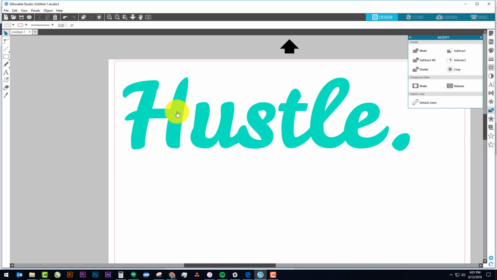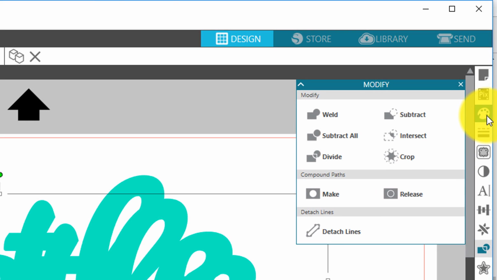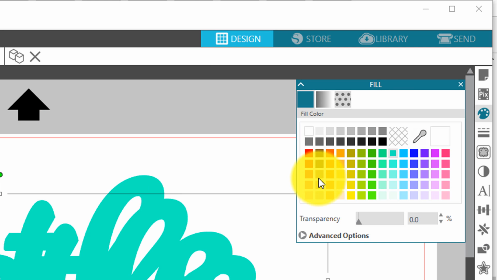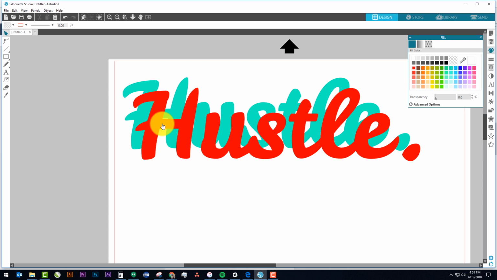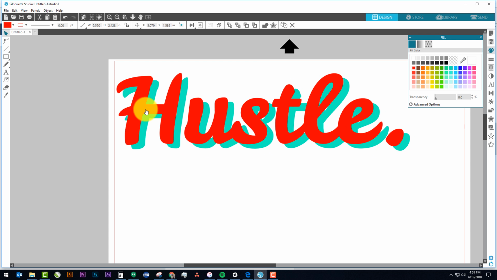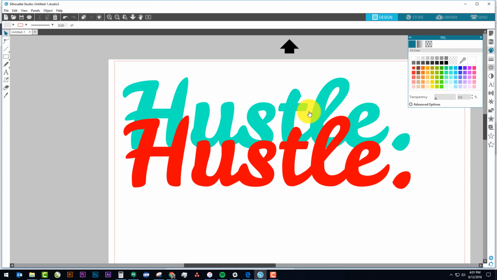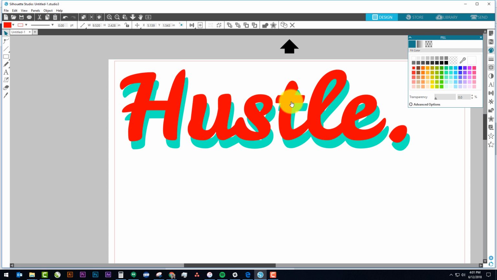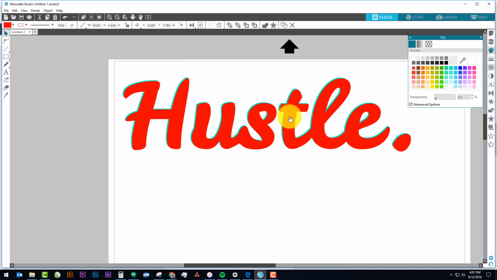So the next thing I want to do is select my object, Control-C to copy, Control-V to paste. Obviously it looks like a debacle. If you open your fill tab, you can select basically any color you want, just so you can see the difference between the two. I just want my top layer to be the color that I'm not going to use. So in this case it's red, I'm not going to use red, but I do want to see what the design looks like in teal. Once I complete the next step, the only thing that'll be left is the teal, and that'll make more sense as I go along.